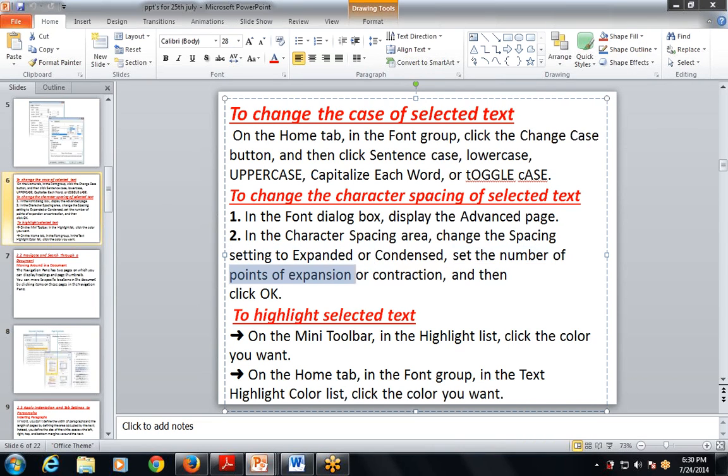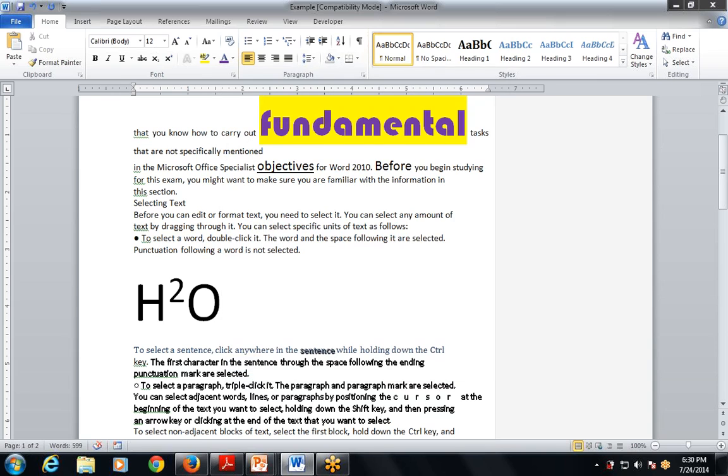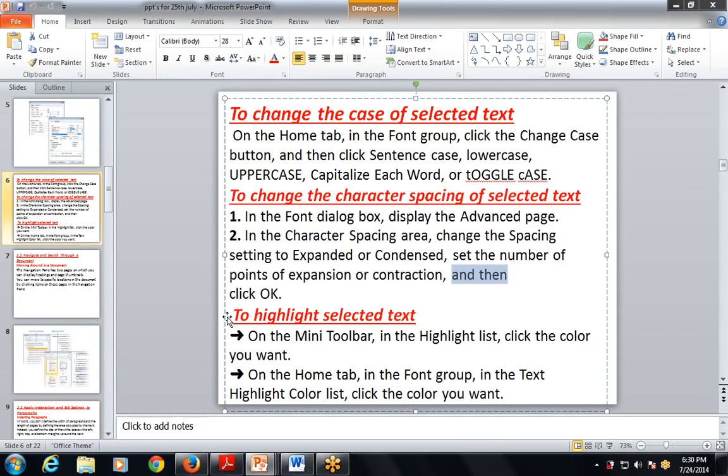Set the number of points of expansion or contraction and then click OK. You can give any number of points. So the spacing will be increased, like this one. Look over here at the preview. The space between the characters will be increased like this.